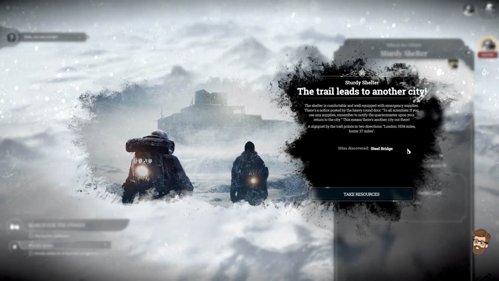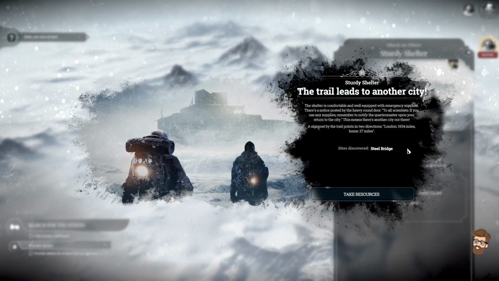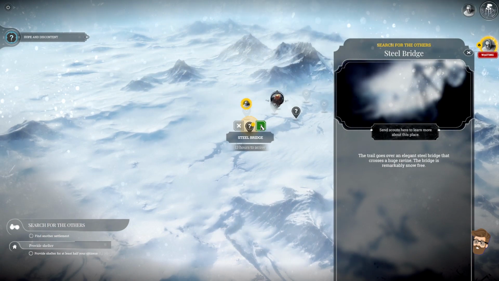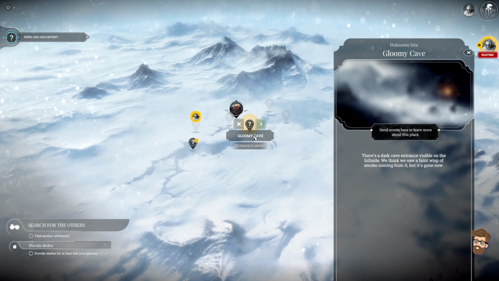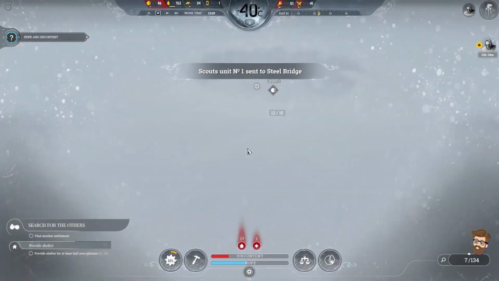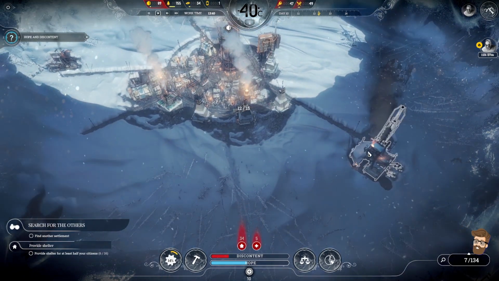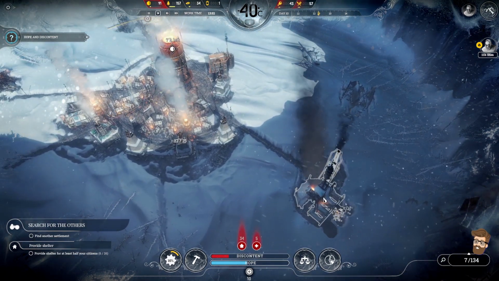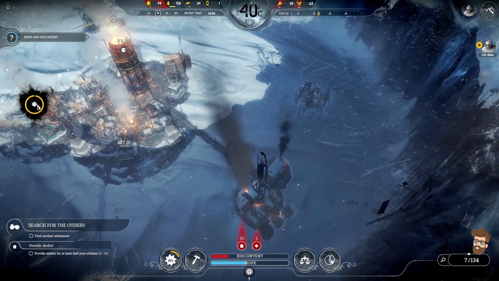The signpost by the trail points in 2 directions. London, 1,934 miles. Home, 27 miles. Go ahead and get that. And this steel bridge is another 13 hours. Gloomy Cave is 19 hours. I think we just need to keep going, because we're not using any. This Coal Thumper needs to be busting its ass for us.